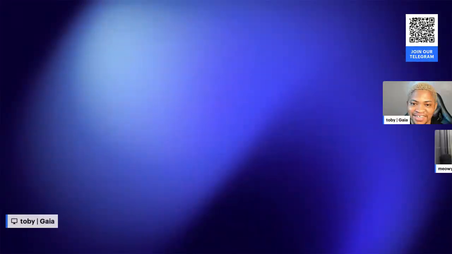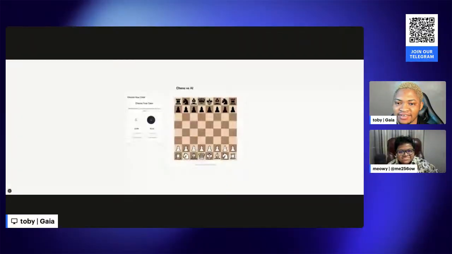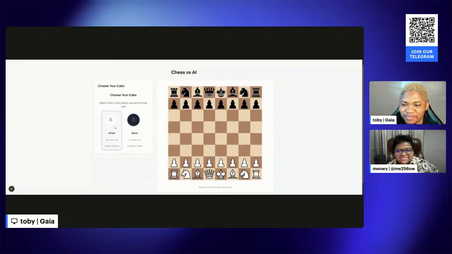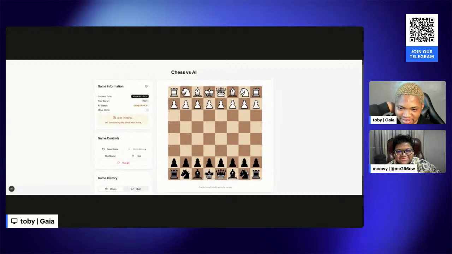I already have it running on my machine now, so I'm just going to share my screen. You told me you're good at chess, so let's see. Okay, can you see my screen? Actually, let me share a tab since that would be better. Okay, let me zoom this in. Play as black because it's better.